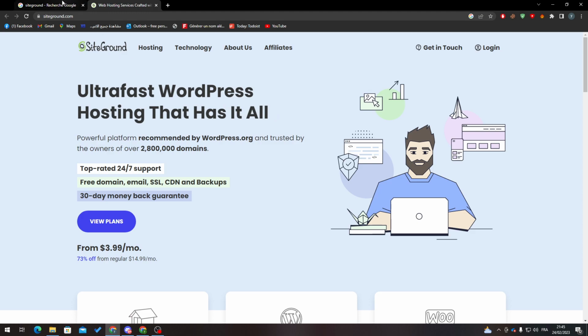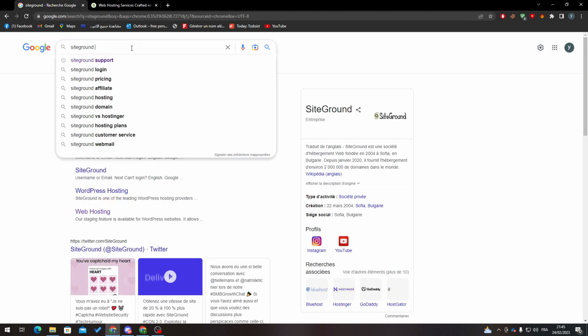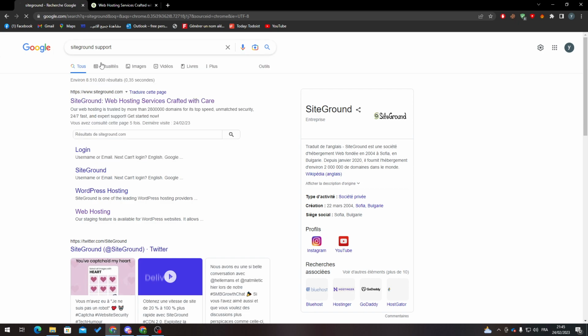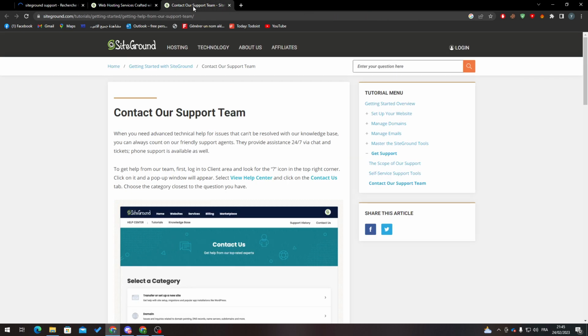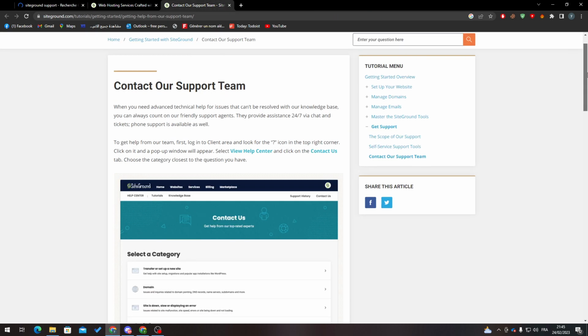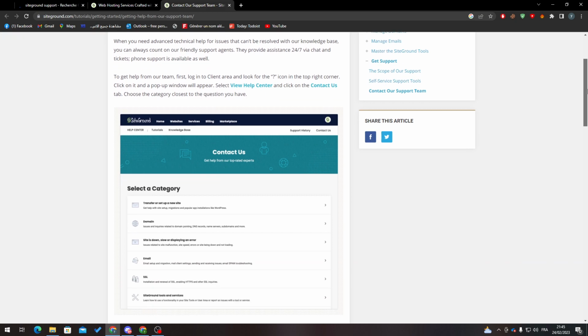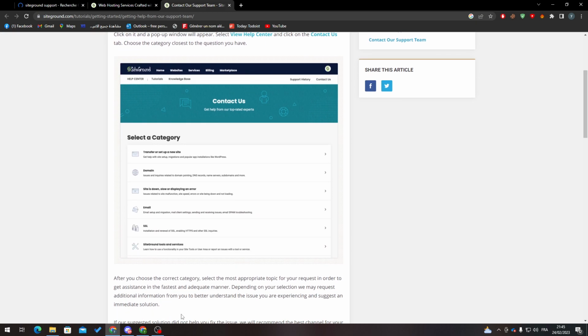That's simple guys. So I will show you here the steps how you can do it. You can go to SiteGround support, and from here don't click on the first one but go to the second one. Now as you can see here guys, they will show you everything about how you can delete an account, something like that. So here when you first open the support page, it will be looking something around this. So what you have to do is simply go to here and read whatever you need.